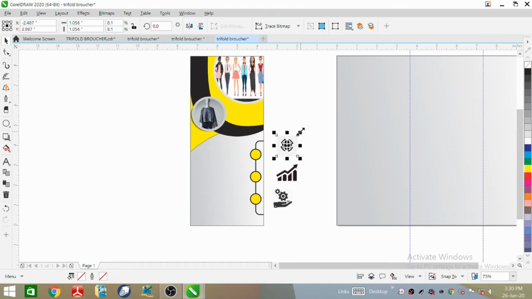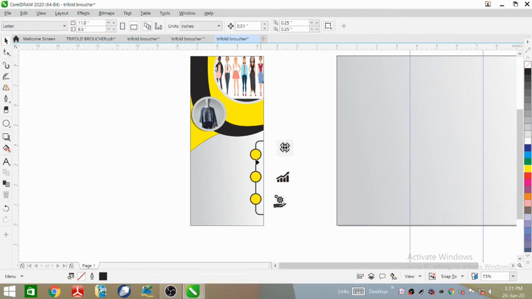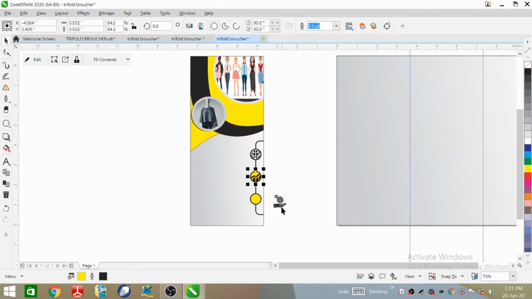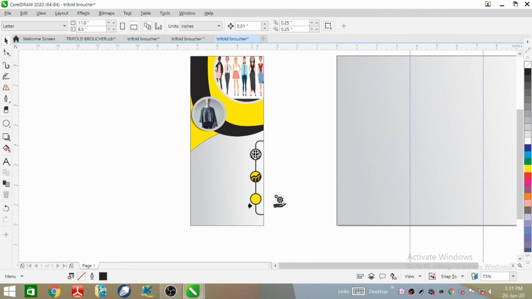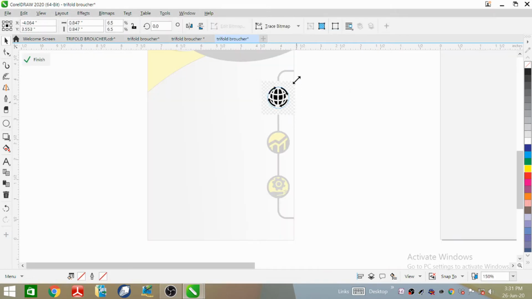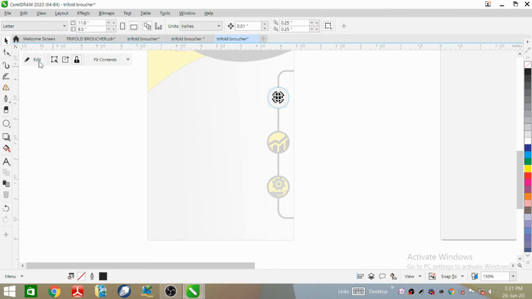Again we have to resize as per the requirement, and then we have to select this image, right click, power clip inside, similarly select power clip inside, right click, power clip inside. After that we have to select this one, and then we have to go to the edit menu, left click over here, and then finish it.